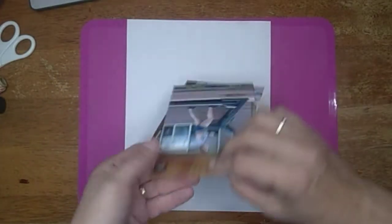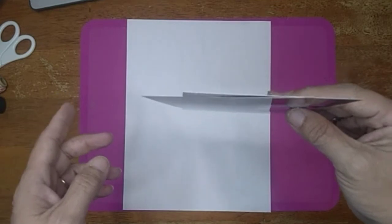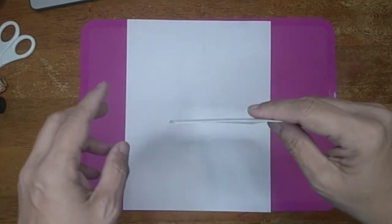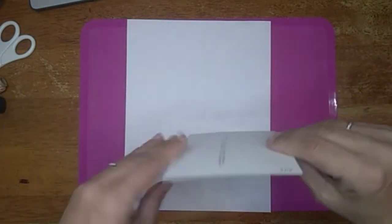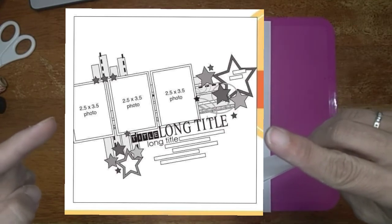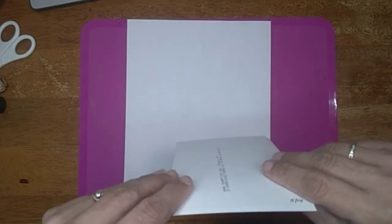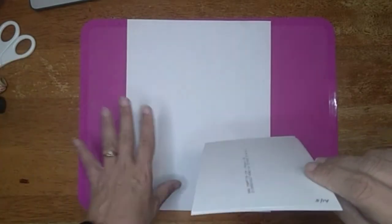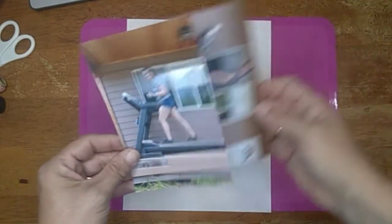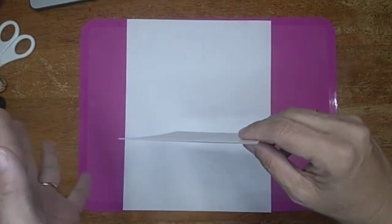Hi all, Jessie B Scrapbooking back with another process video. This one is for the collaboration hop with scrappy sisters Laura and Christy from Christy's Beautiful Life. They are doing Scrap Timber and 30 Days of Sketches combined into one big hop, so it's super fun with a lot of people playing along. Today's sketch is a real fun one, and the word for Scrap Timber is black and white — that's our prompt. I'm going to do a layout in black and white. My pictures are not going to be because I already had them printed. I'm going to use some brand new washi tape I got from the Washi Tape Shop.